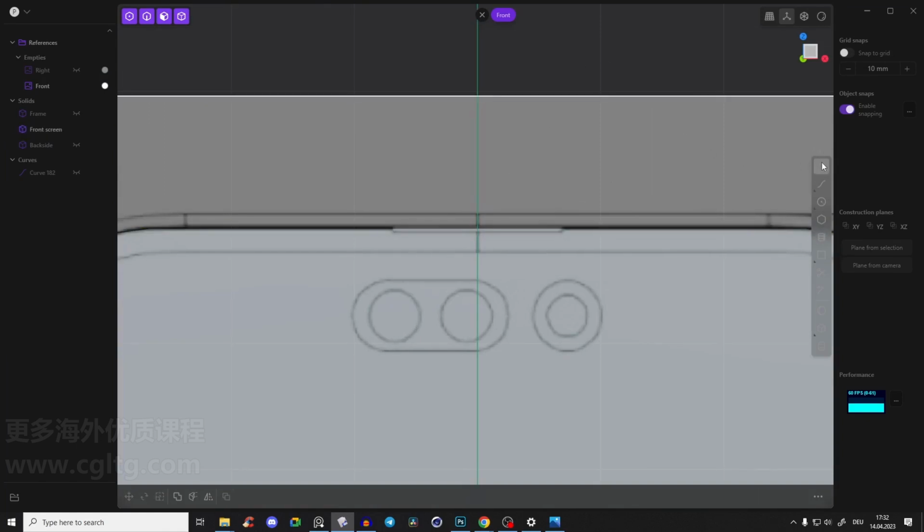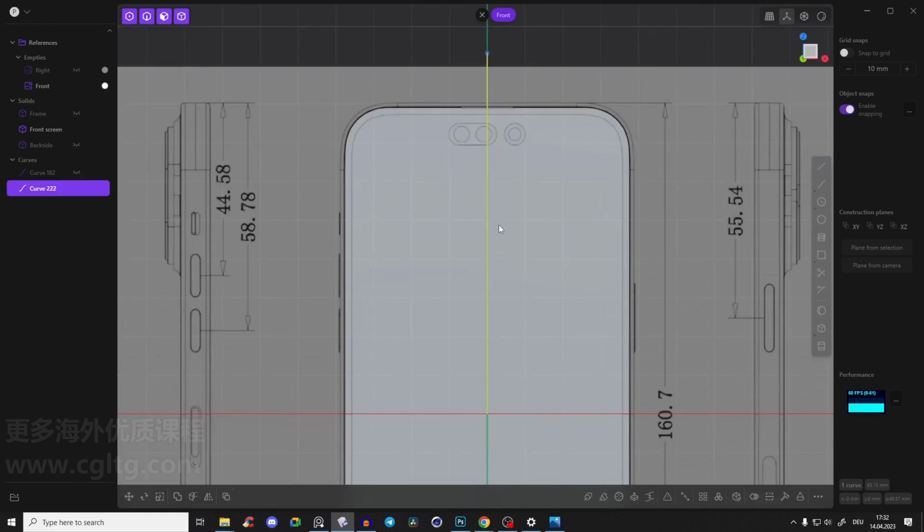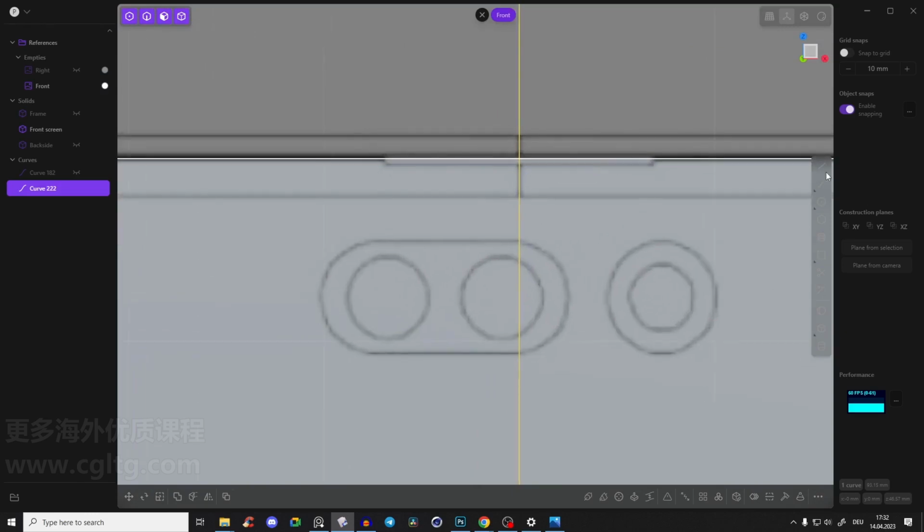First of all, I will create a supporting line, because if I create a line here and here, I can't snap it here to the middle. So for that, I will use a little trick. I will create any line just in the middle here, and I will bring it to the center. You see, so it's absolutely in the middle. And now we can zoom in, create a new line, and select it here, and with Control click, so it's not snapping, we will bring it somewhere here.